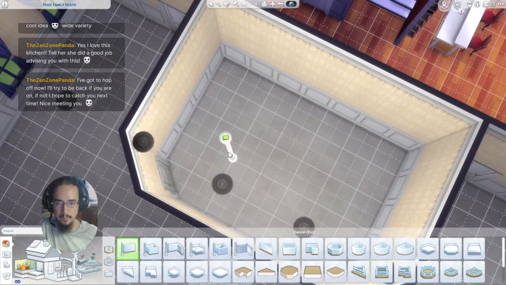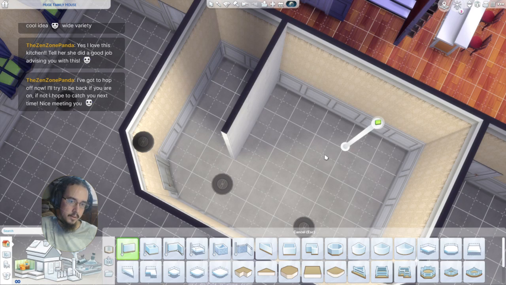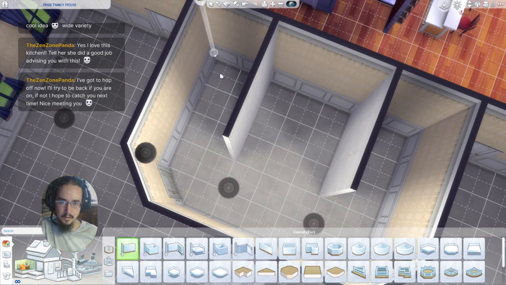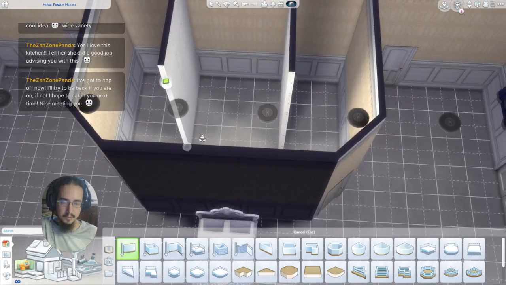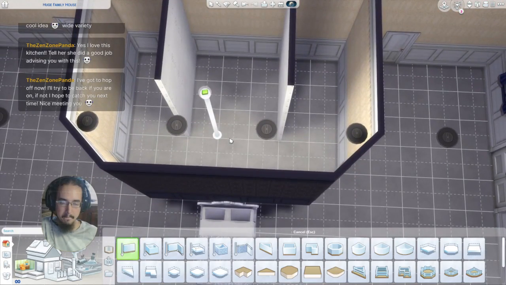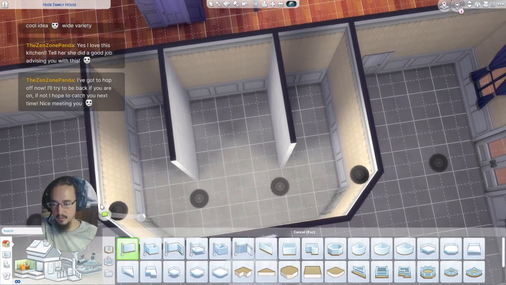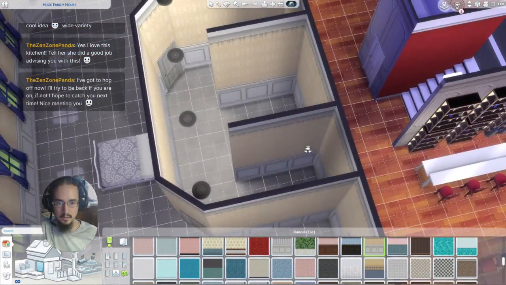Okay. So now we should have some kind of division between. So I'm going to make it into both. It's going to be walk-in closets and a bathroom, but not fully divided. Or should it be? I think it'd be kind of cool to have it both ways. So let's grab that. That everywhere.